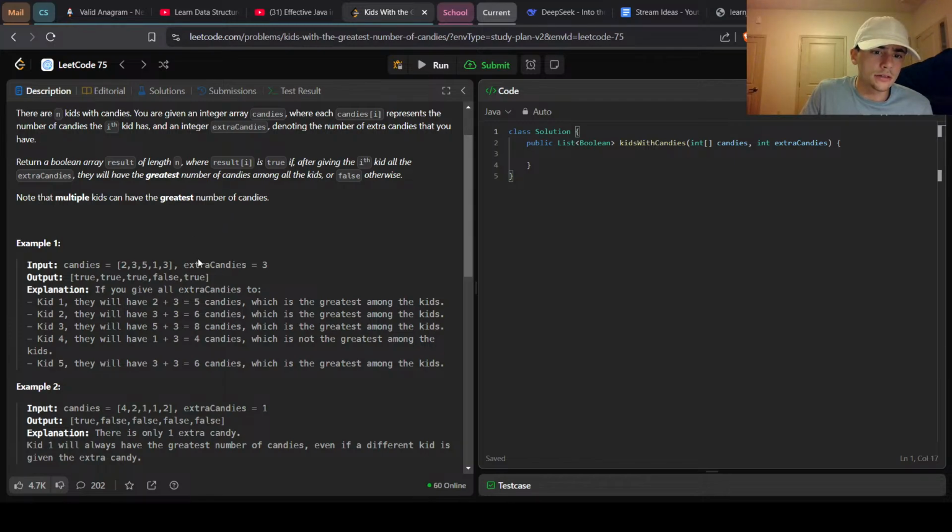Input candies, extraCandies 3. If you give it to him, it's true. Give it to him, true. Give it to him, false. Oh, this is easy. This is actually easy. I think I know how to do this one off the rip.